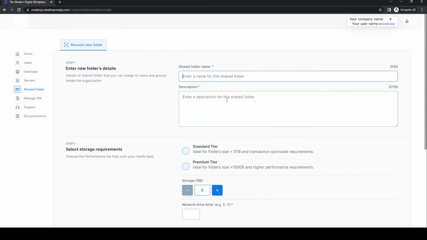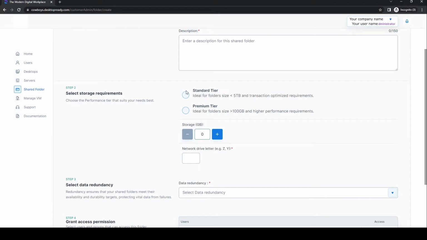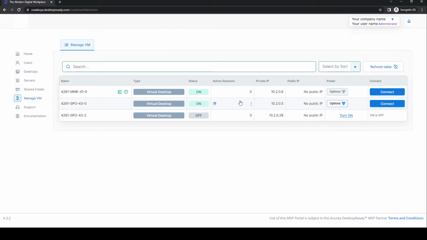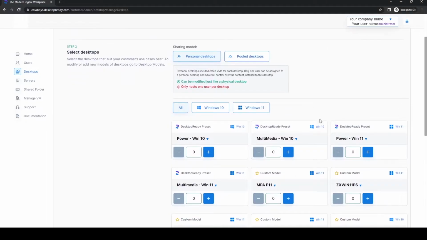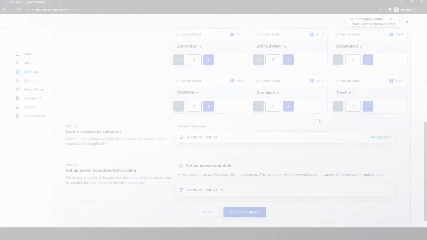Our simple-to-use administrator portal allows you to operate your virtual desktops with streamlined control, allowing you to respond faster to the dynamic needs of your business and the virtual desktop supporting it. Now, let's take a tour.